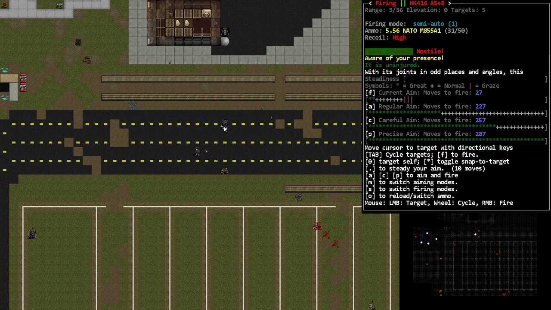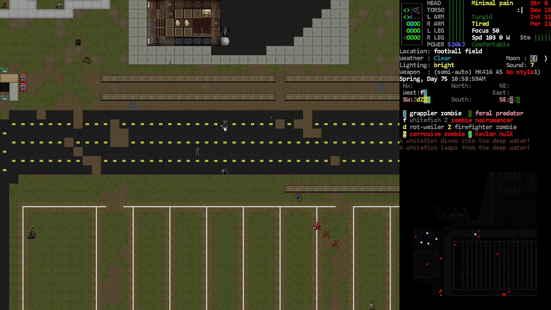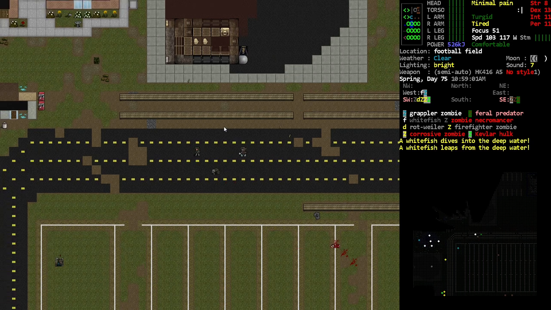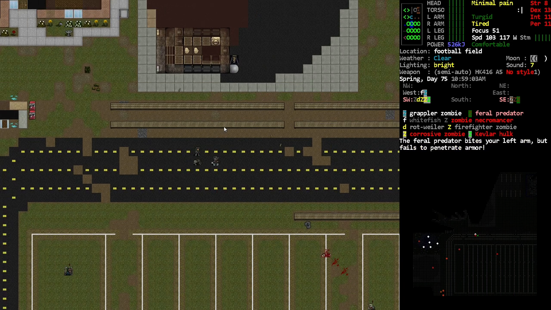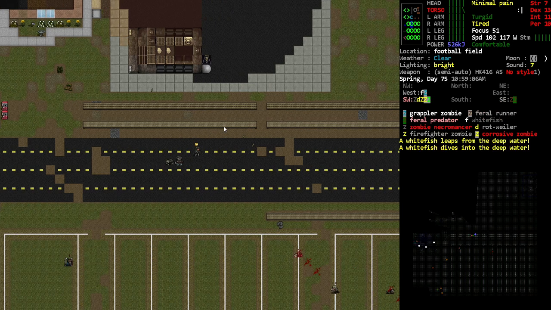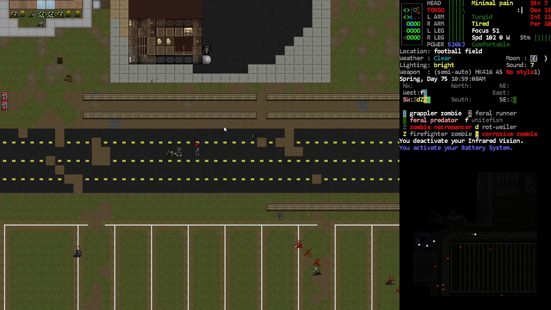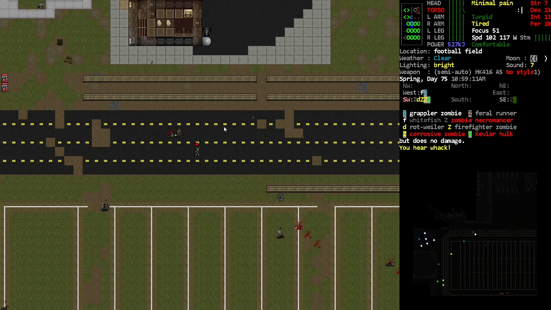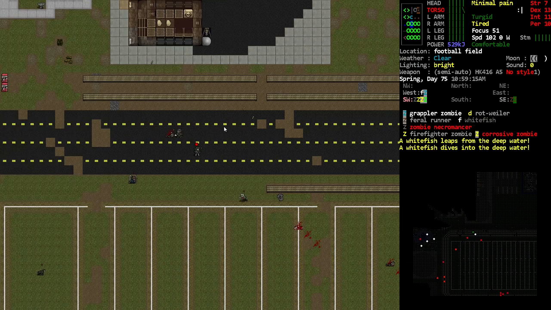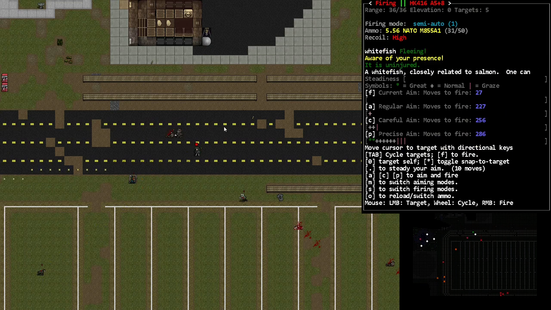So work towards the necromancer, I think. I'm not even gonna fight you. Harvey's got you. Okay, I think Harvey's got you right. Get that repair nanobots going. Sure, get a little bit more power. We'll drop the backpack and then see what we've got here. I can shoot the necromancer. Nice. Okay, let's do that.